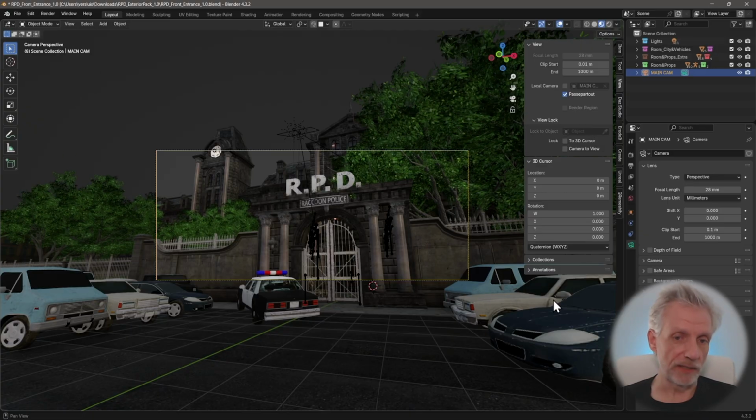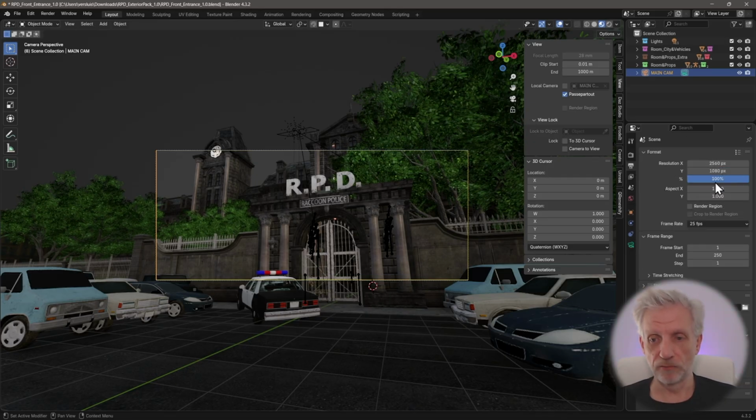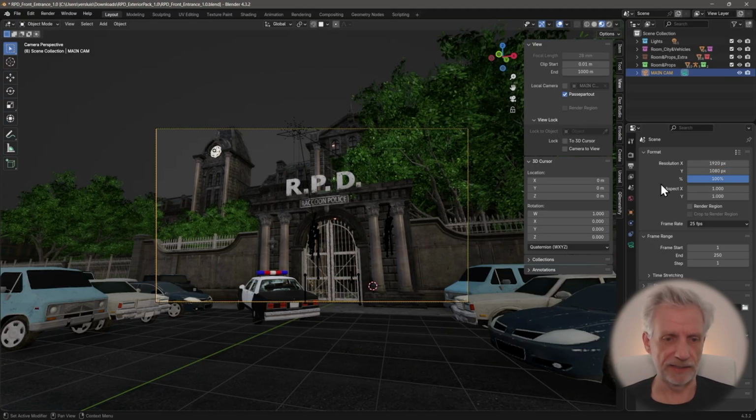And now we see everything on the outside of the passepartout, pretty much like what we saw on the viewport. We also see this orange rectangle that shows us what's actually going to end up on the camera. Not quite the same framing, but we're going to adjust that in a second. So first of all, the aspect ratio is governed by the actual render size. If we go to the output tab here, we can see the resolution has been set by the project. The project came with all these settings, and that shows me something like a 2:1 aspect ratio. I think I might put that to 1920x1080, and then we have a 16:9 aspect ratio.